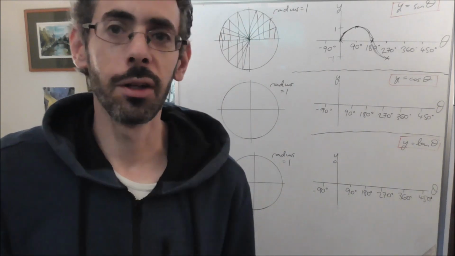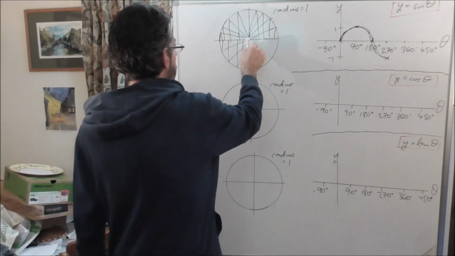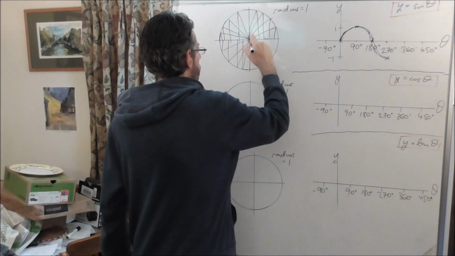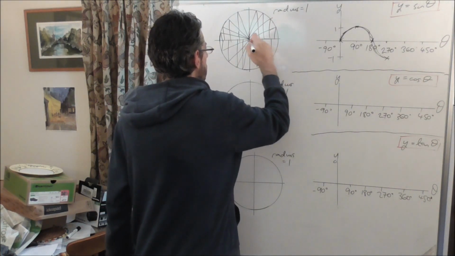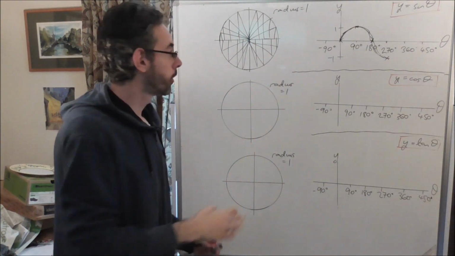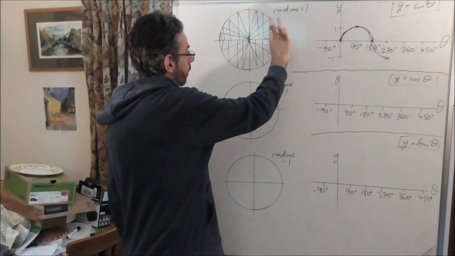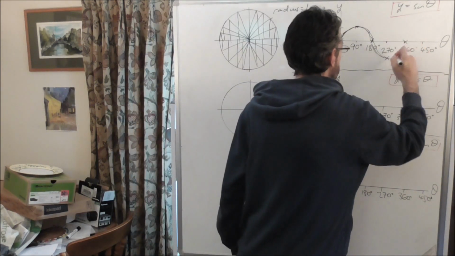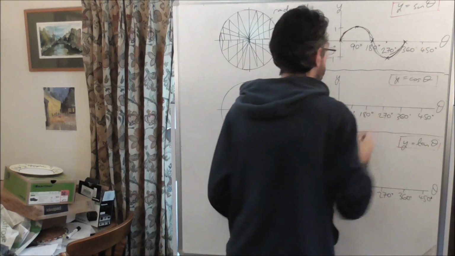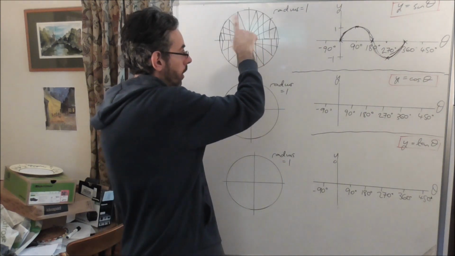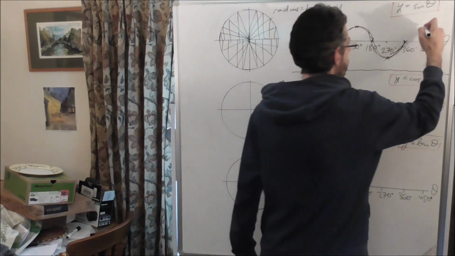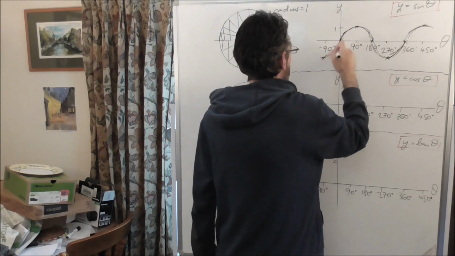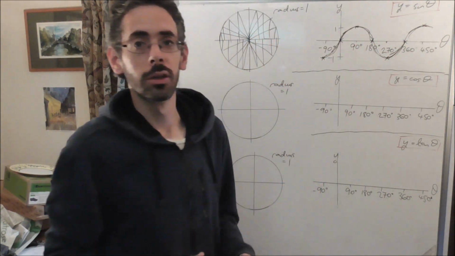And let's see what happens to the heights of the triangles as you go from 270 to 360. So again, I'll just draw some triangles. And hopefully you can see that the heights are going back to 0, basically. They're going from -1 to 0. And you can keep going round and round in either direction. So the graph does continue like this. It's like a wave, a continuous wave. And this is the graph of y equals sine theta.